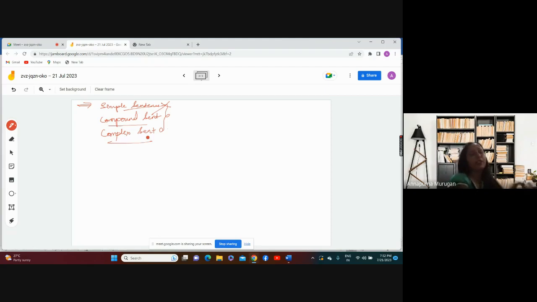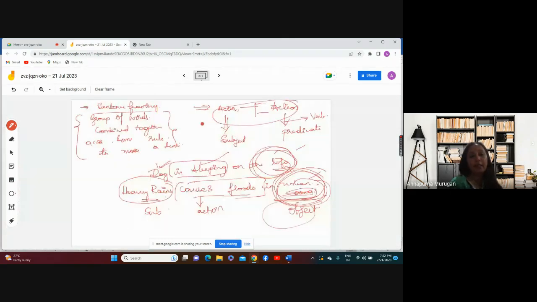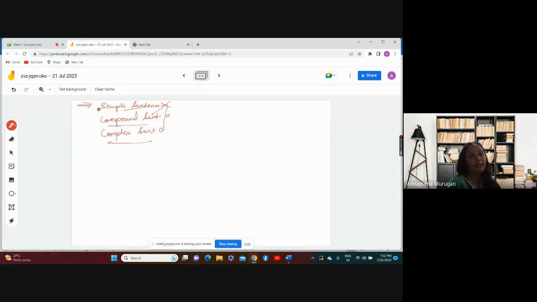I'll give the glimpses of compound and complex sentences also. So now, what is the first criteria? Every sentence that you use should have a subject and predicate. That is the first important thing. Then the sentences that you use should be compound sentences, complex sentences. Very rarely or on some occasions you can use a simple sentence, but not often here.